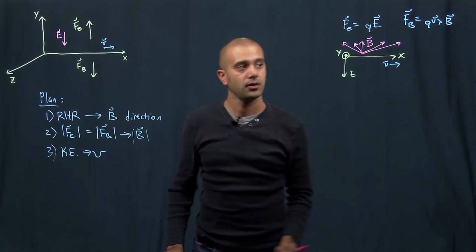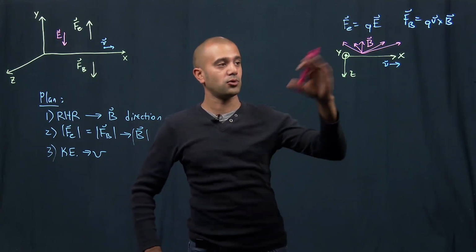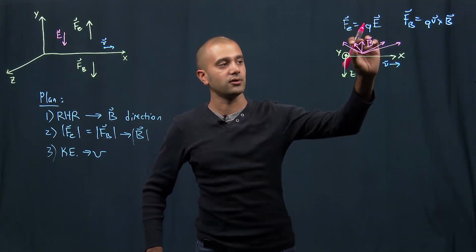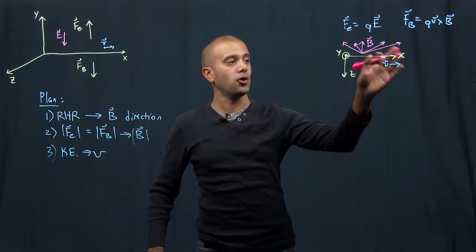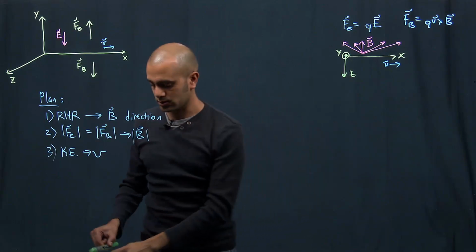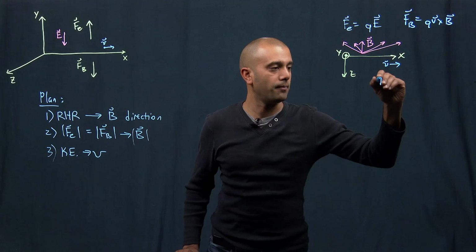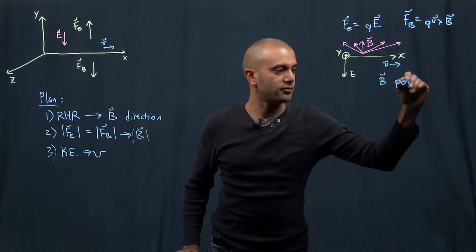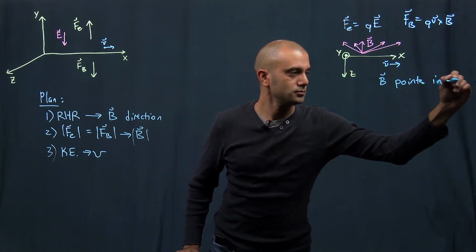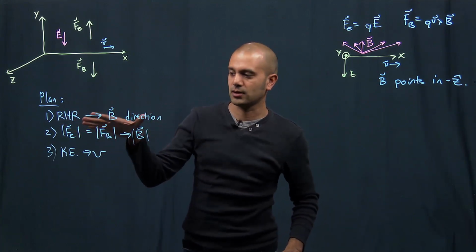But the question, of course, is asking for the minimum magnetic field, and this is why they said this, because there's more than one answer. The minimum magnetic field will be the case where you have no components in the x direction, so that'll be the one pointing directly in the negative z direction. And so the direction for this particular problem will be in the negative z direction. Okay, so that's the first step. We found the direction of the magnetic field.